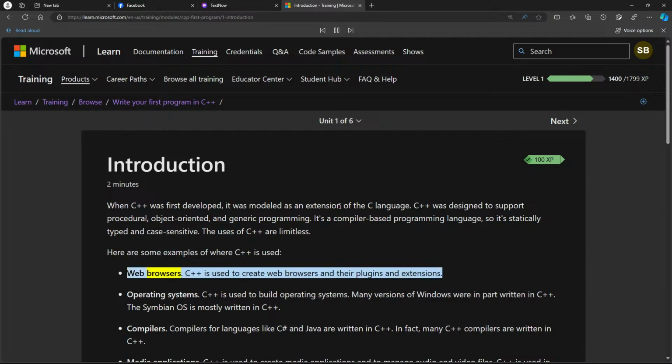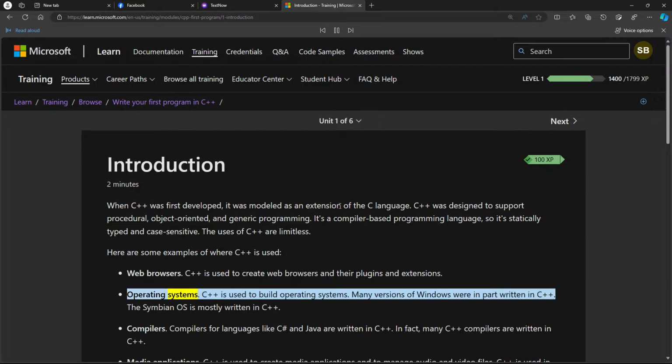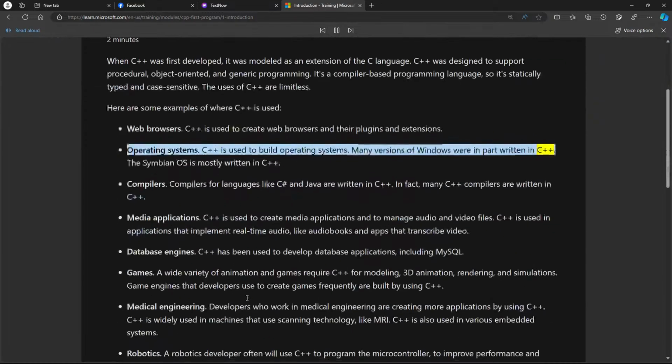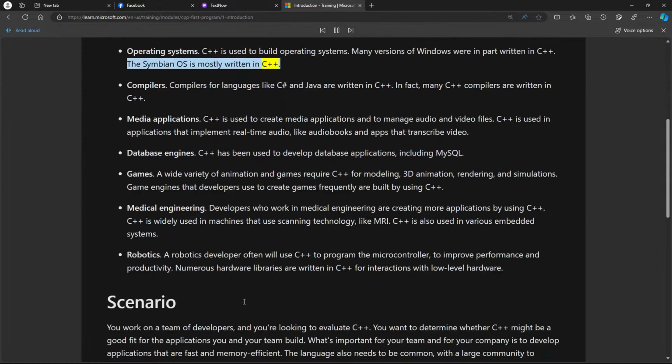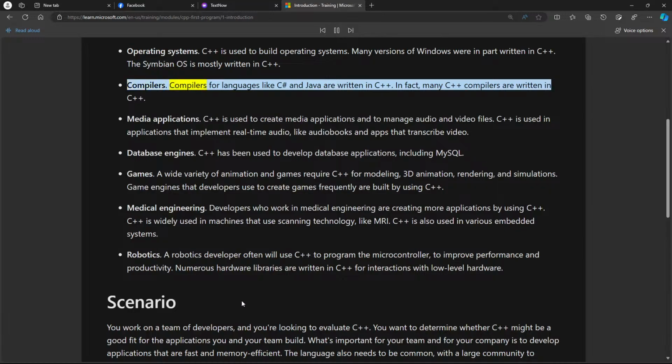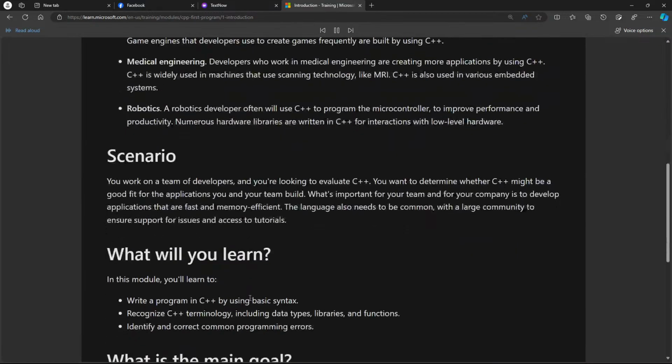Web browsers. C++ is used to create web browsers and their plugins and extensions. Operating systems. C++ is used to build operating systems. Many versions of Windows were in part written in C++. The Symbian OS is mostly written in C++. Compilers. Compilers for languages like C# and Java are written in C++.